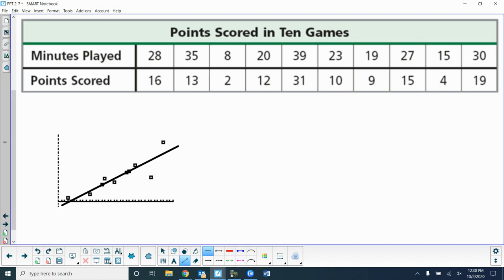Now, your calculator will find the line of best fit. For you guys doing it by hand, see I went through that point and those two? Pick this one down here and one of these two and find the equation of it, just like we did a few days ago. y2 minus y1 over x2 minus x1 gets me to what? The slope. And then how do I find my b? I plug one of these points in, remember? So that's how you would find it.